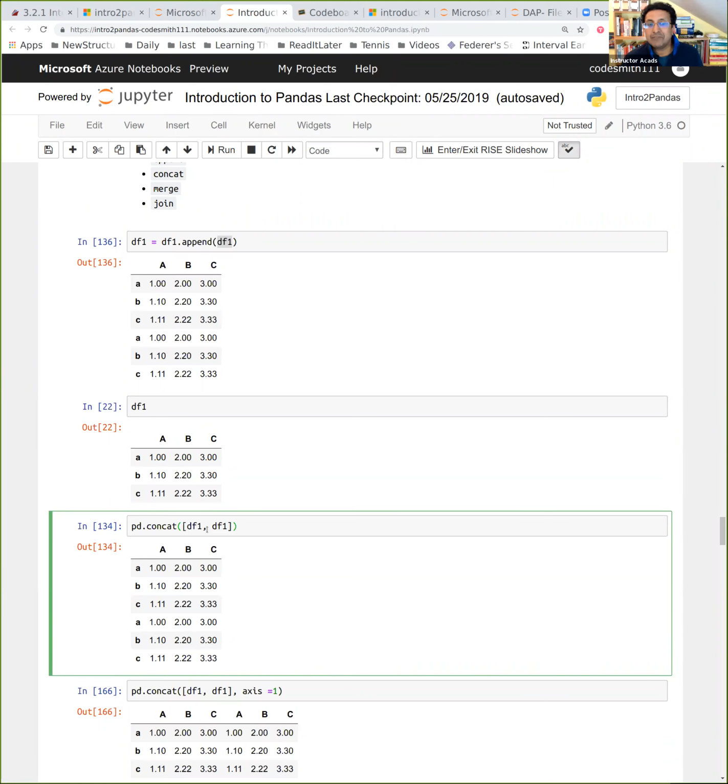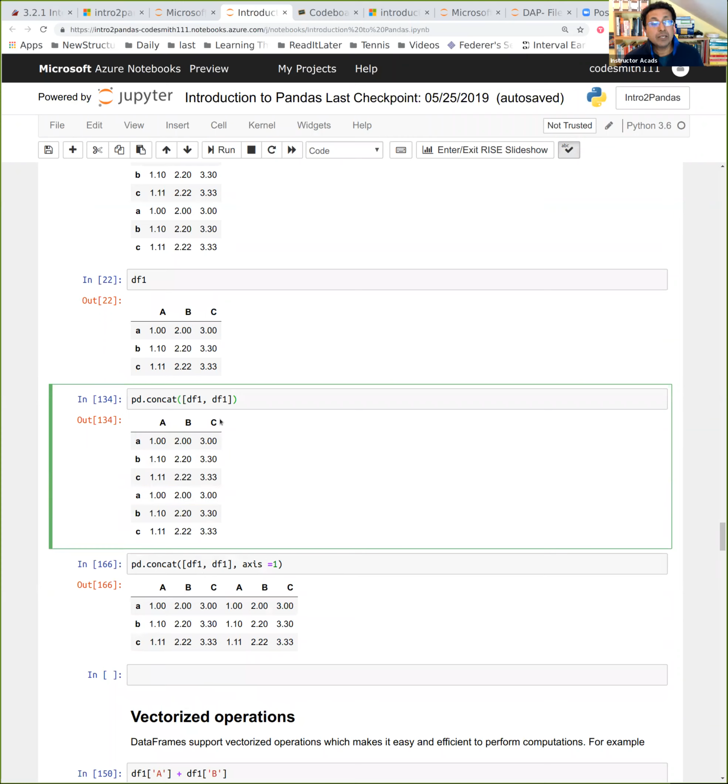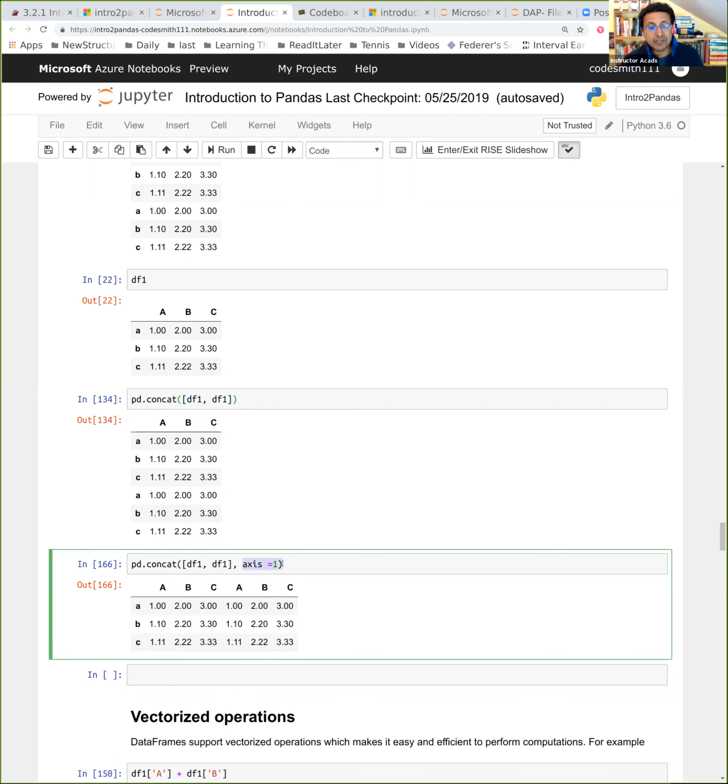Try it out and see. Right now it's an artificial use case, you don't have a need to do this. Anyhow, I'm just showing you how concat can work. But concat in the example I showed you first adds everything at the bottom as new rows. What if you wanted to add everything as new columns? Now there is a new concept. When there are operations where the choice of whether to do it by row or by column is unclear, by default I think Pandas always performs by rows. And if you wanted to perform the operation by columns, you must specify axis equals 1.